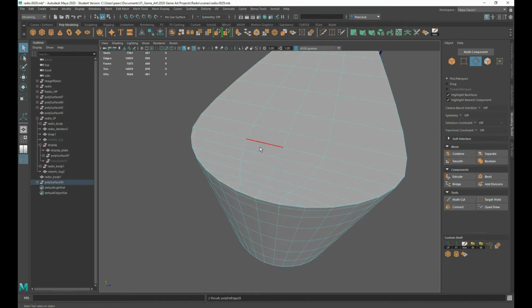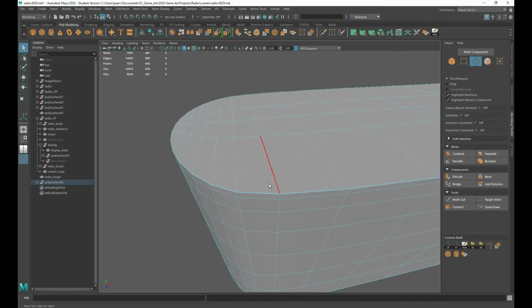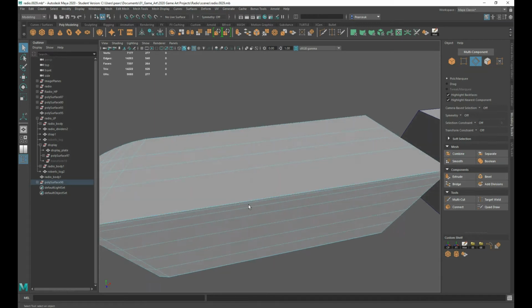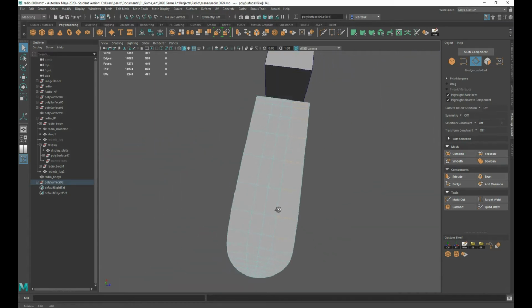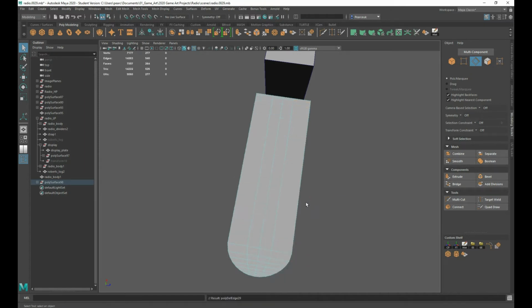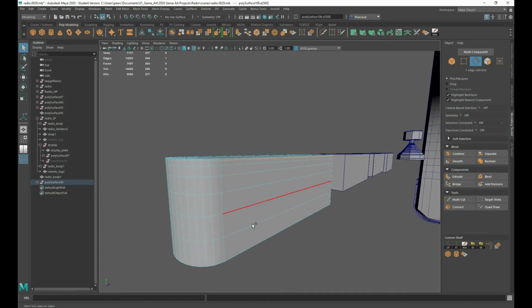And delete. And then we've got that to there, and then all of those, and then delete. And then all of these can delete.